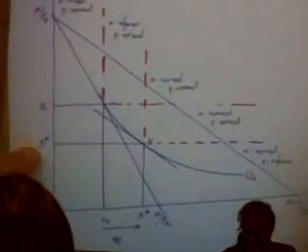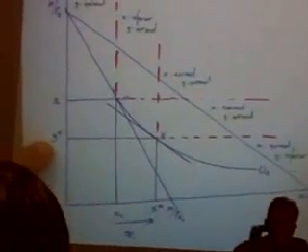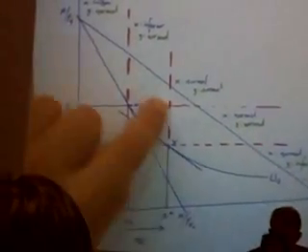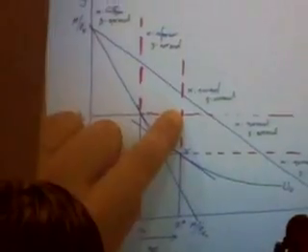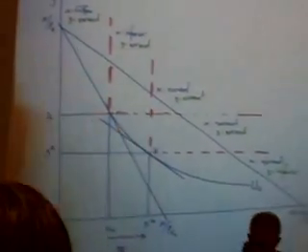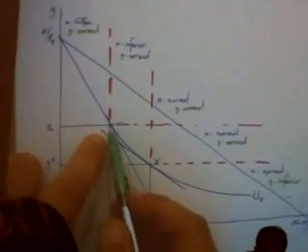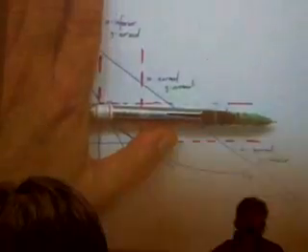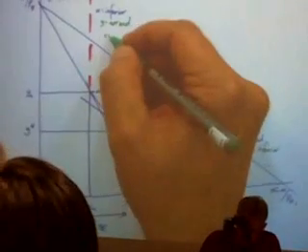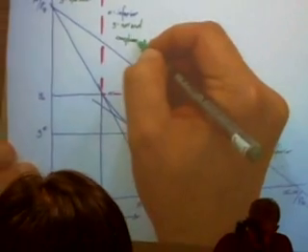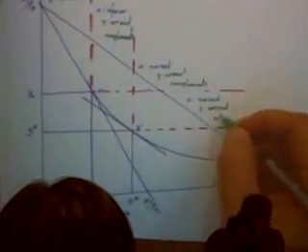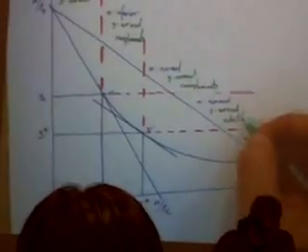Okay, cross-price elasticity of demand. If I end up buying more of both goods, so I need to look at alpha, then the goods are complements. Here's my initial bundle, if I end up anywhere here, buying more X's, buying more Y's than before. So if I end up here, the goods are complements. And if I end up here, the goods are complements. But if I end up anywhere else, the goods are substitutes.